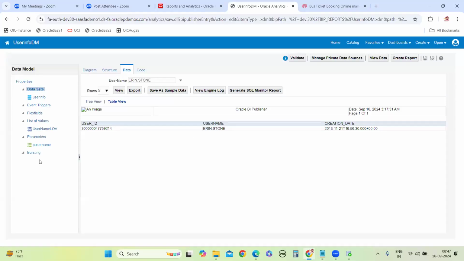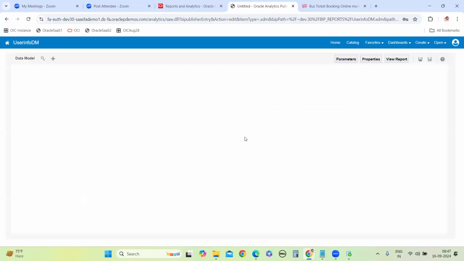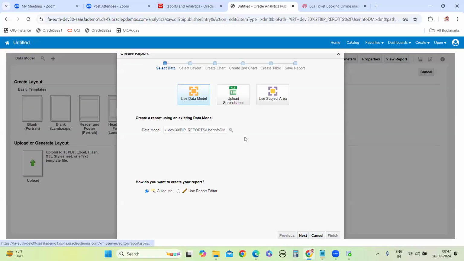Now we will create the report using these parameters. Save the changes, create report. I think we created the report yesterday. Or do you want me to show once again how to create the report, or we can use the existing one? Use the existing one.